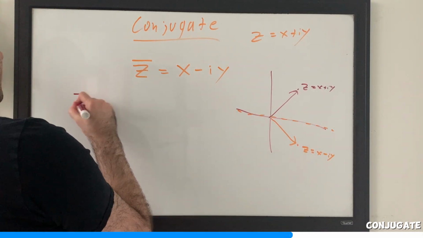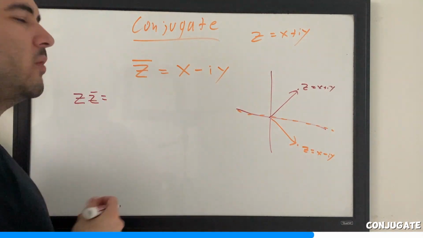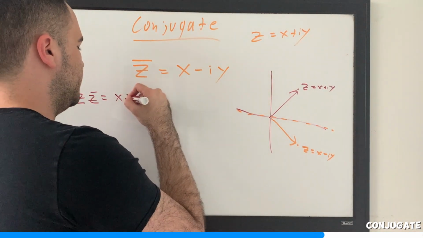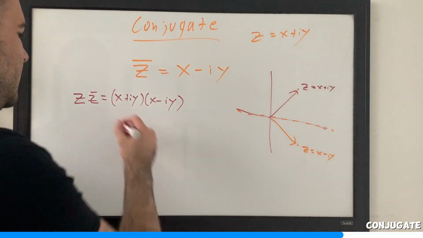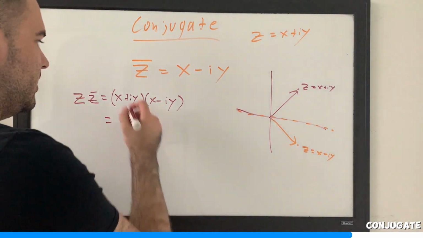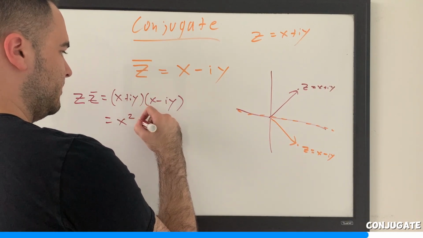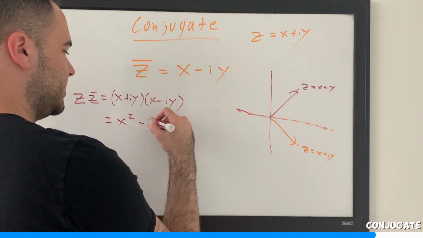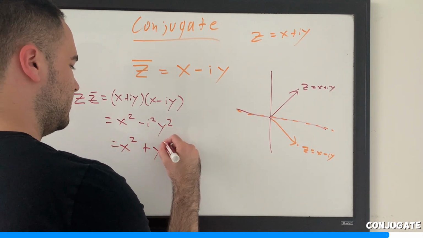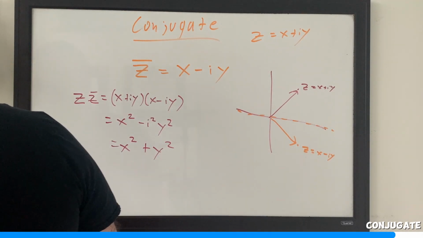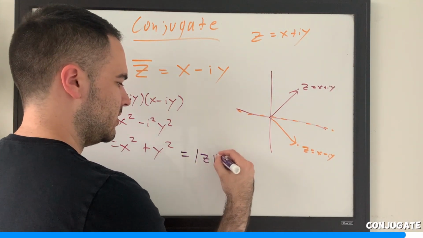So if I take my original complex number and I multiply it by its conjugate, what do I end up getting? Well, I have x plus i times y multiplied by x minus i times y. And using the same properties we did in part 1, we're going to use FOIL to multiply it out. So I'll get x squared, plus and minus here will cancel in the middle. And we will get minus i squared times y squared, which i squared is just minus 1, so we get x squared plus y squared. But this, as we just saw from our definition of the modulus, is the modulus squared.